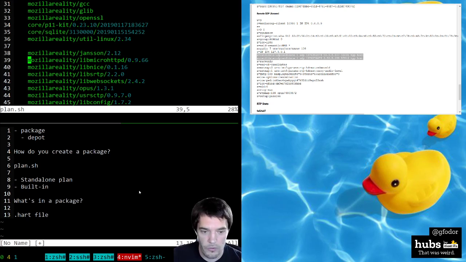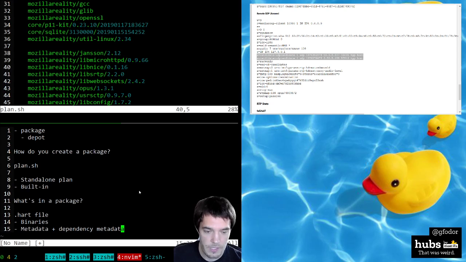It does mean, though, if you want to do any kind of upgrading, you have to rebuild the world often. If any underlying dependencies change, for example, you need to build from the bottom up and rebuild the basics and then bring them up to the top, because you can't reuse that artifact with new dependencies. You have to rebuild it all from scratch up to the level of the tree that changed. Okay, so now I mentioned what's in the package so far. It's a hart file. It includes your binaries, and it includes the metadata and the dependency metadata.